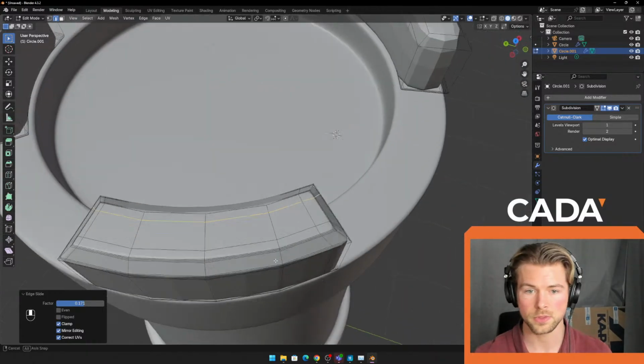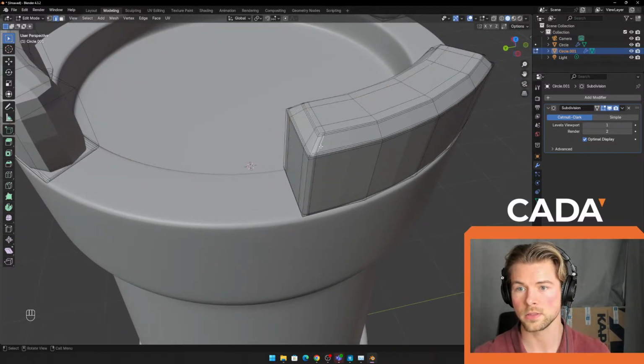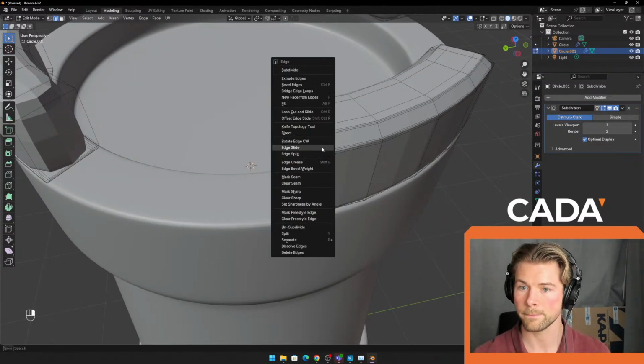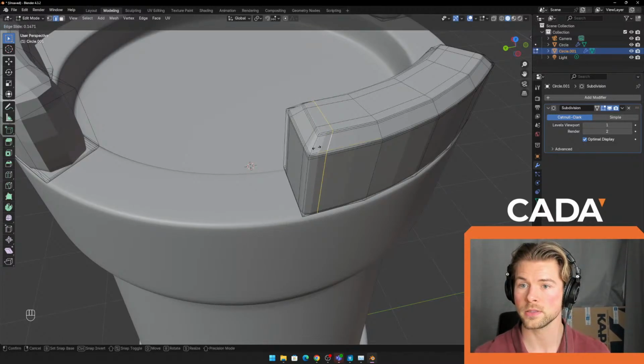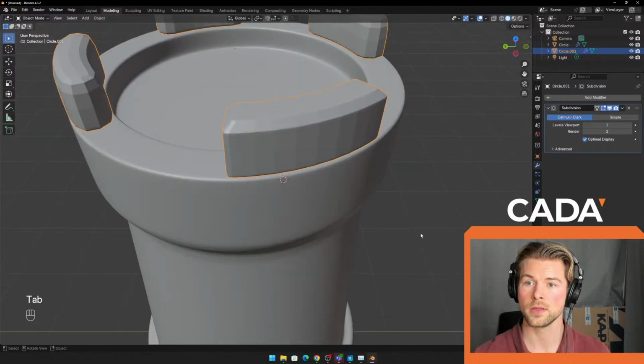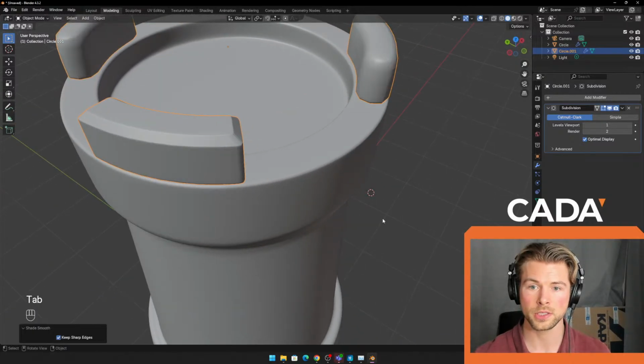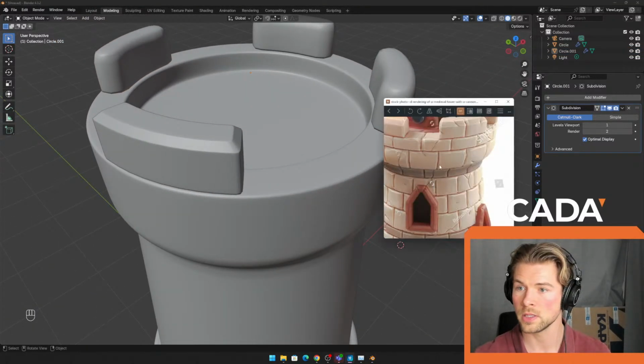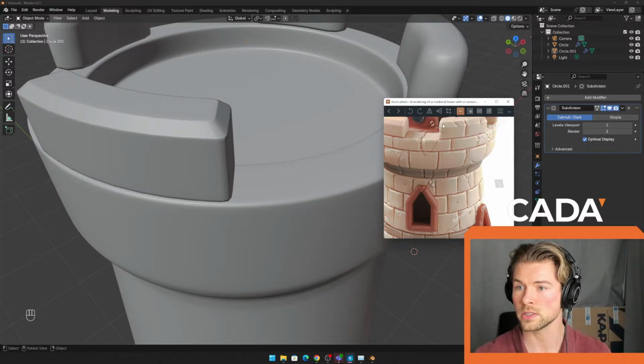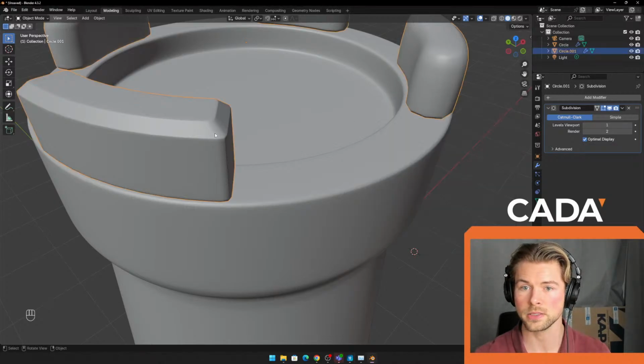Okay, and the last one over here. Right click to get the menu, sorry. And edge slide. There we go. Okay. That fixed this one. We can add the shade smooth, make it look nicer. It's not perfect to this. It has a lot more jaggedness to it.